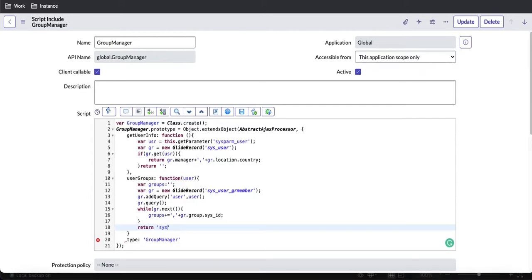We'll return that sys_id in groups, something like that, and here we'll end the semicolon.